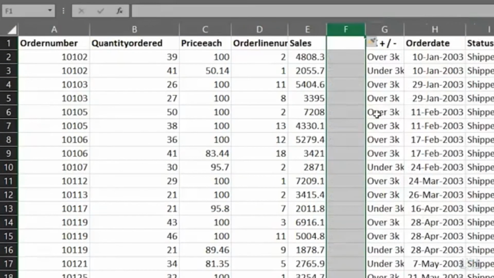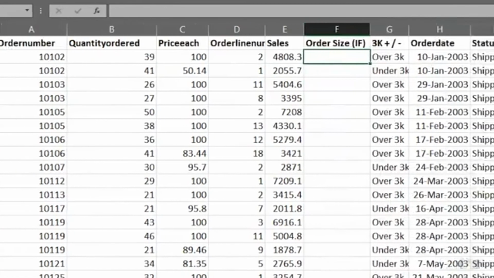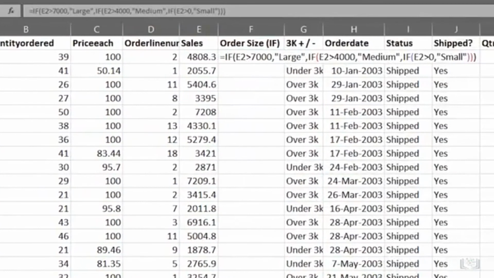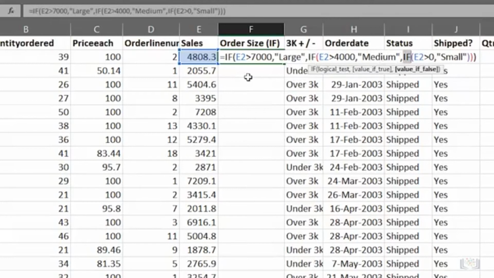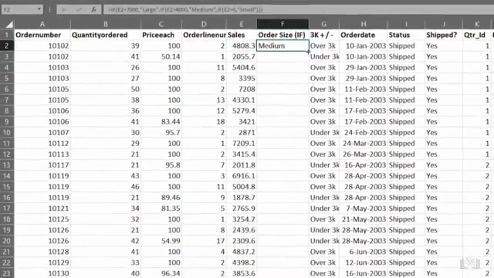For example, if we add another column here for the order size, and then enter the formula seen in cell F2, you can see that this formula contains multiple IF functions. One is needed for each condition, one for large, one for medium, and one for small. And it requires 3 sets of parentheses. So it's a relatively long and complex formula, but it does work. Again, we can copy the formula down the column.